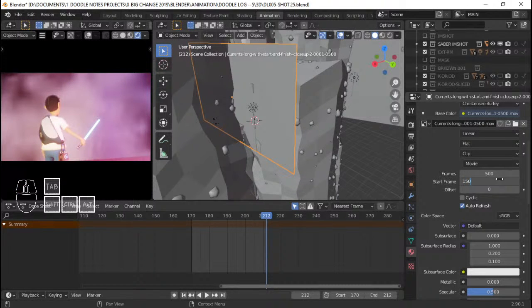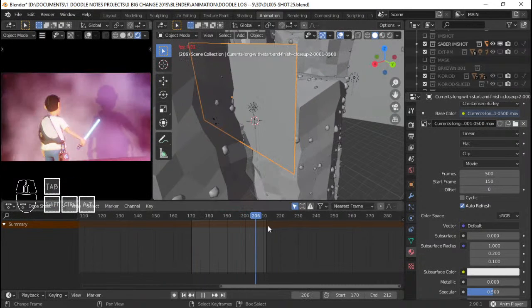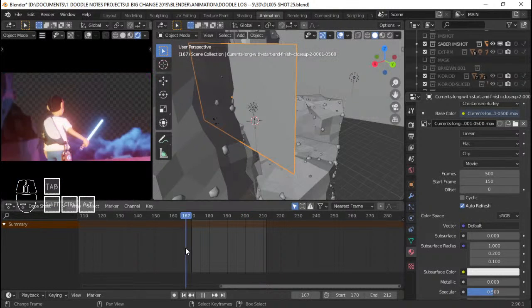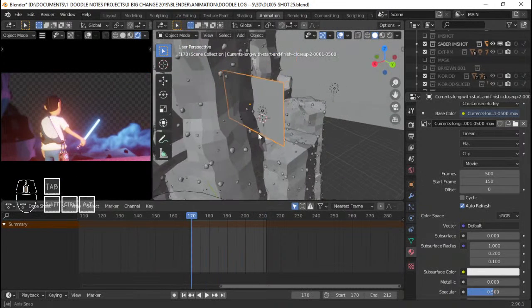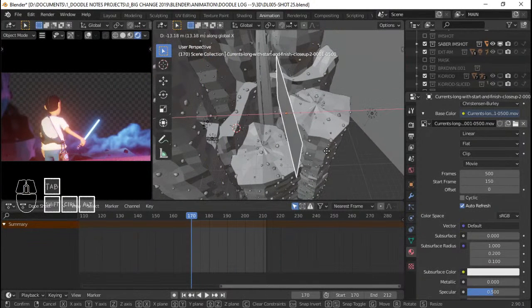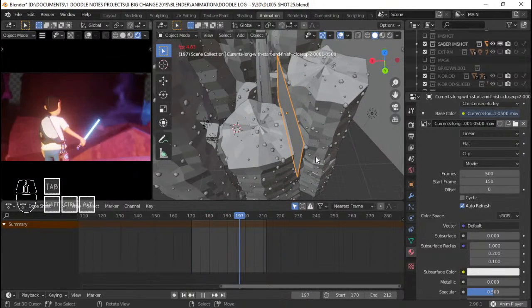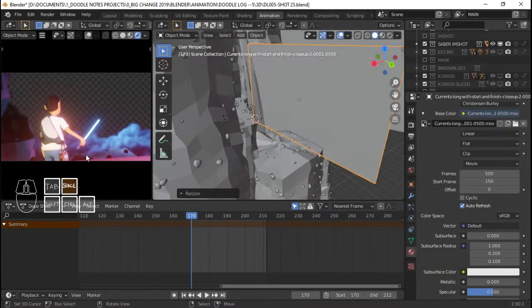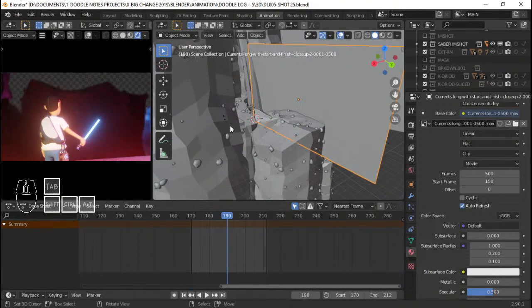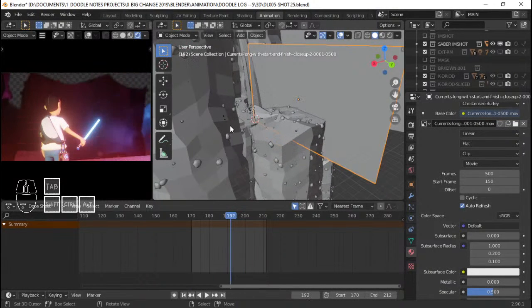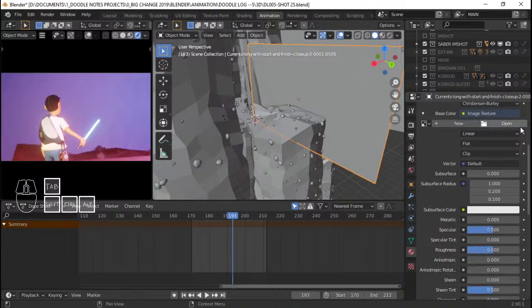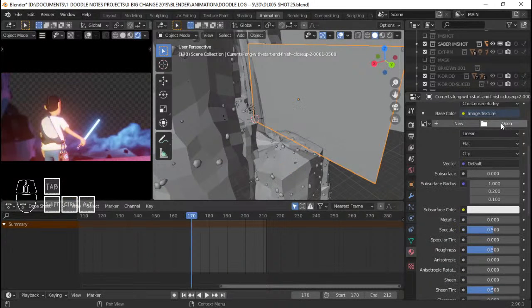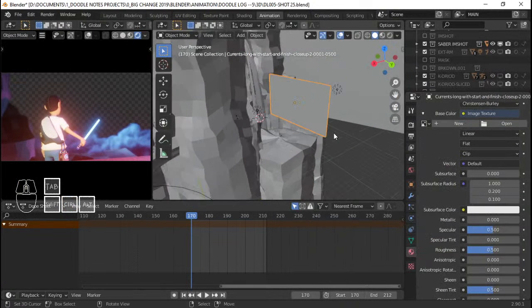Let's try 150. And I might have to reduce the alpha of this. Or maybe move this right here so we can still see the... Scale it up some. Yeah, I will have to change this to something. Oopsie. Control Z that. Can I Control Z that? Looks like I cannot Control Z it.